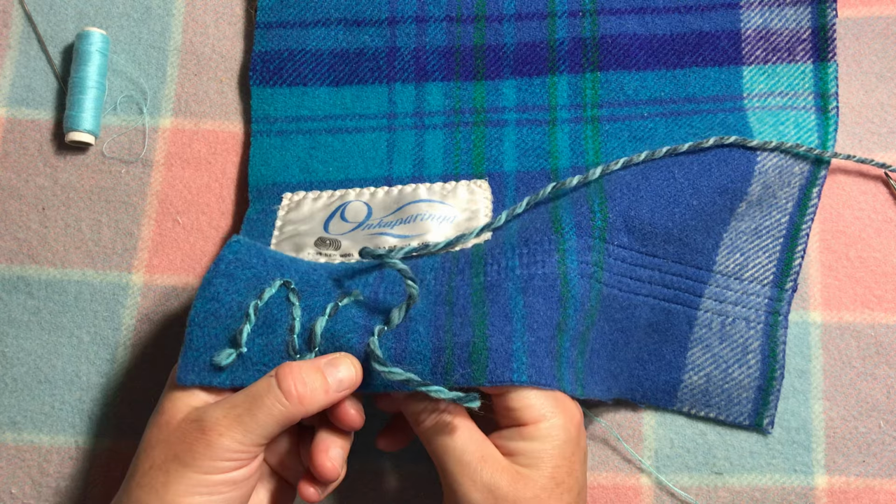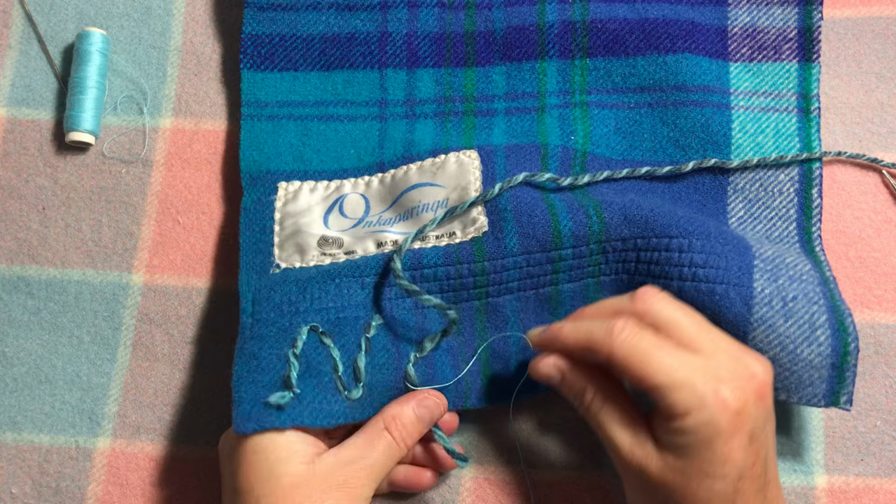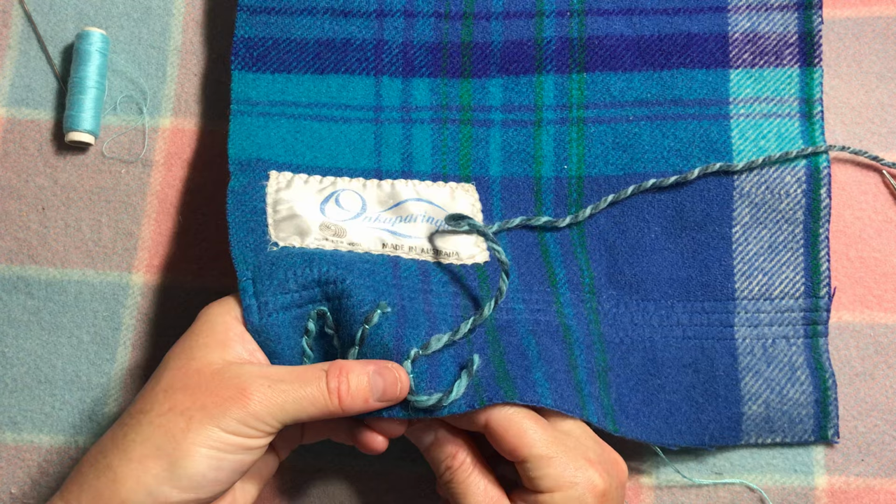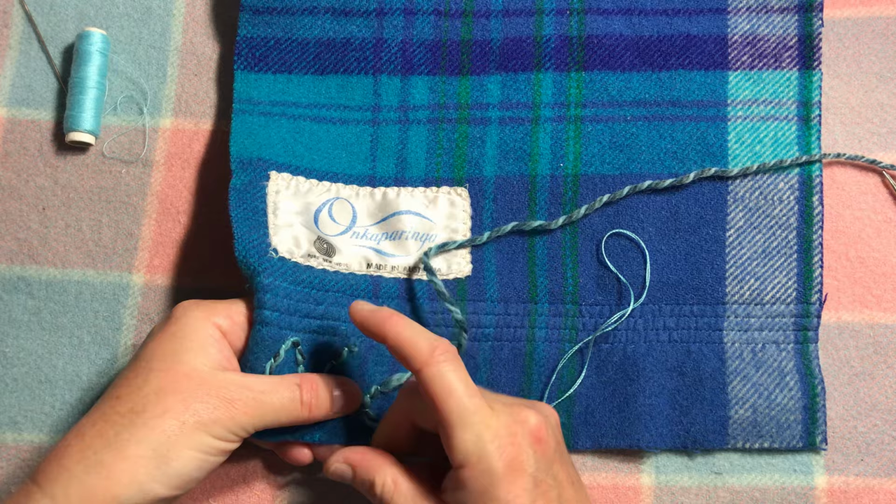Isn't it funny, when we get stitching we sometimes forget what it was we were planning to do, like just going through the surface. But the more I think about it, couching definitely works best when you're going right through. Okay. So you don't want to go down too low. Yes, I'll just go.